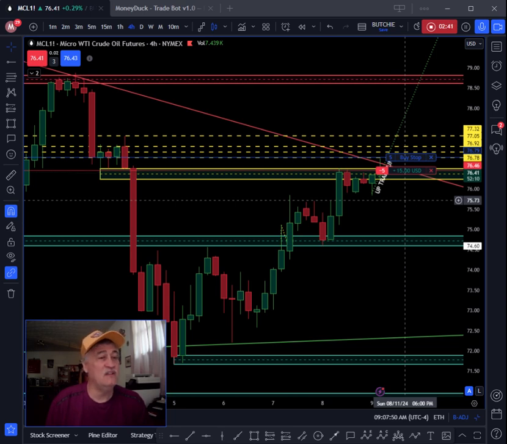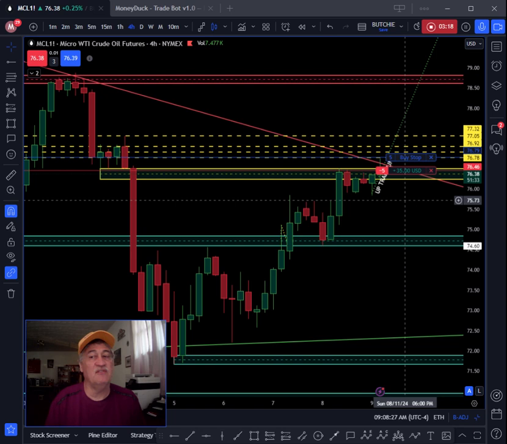Now, we're always going to look for reasons: should we get in this trade? Should we not get in this trade? Is it going to break and run? Is it going to turn? That's all predictive, and last I checked, nobody had a crystal ball that actually works in the market. So the best thing we can do is look at previous support and resistance, previous swings, and use those levels to guide us.